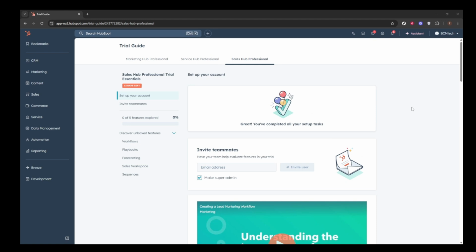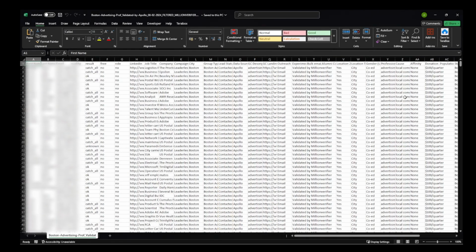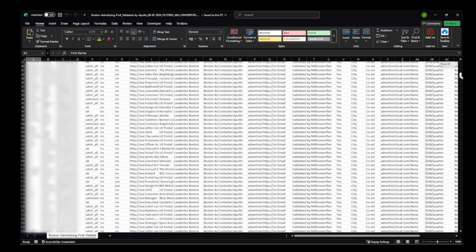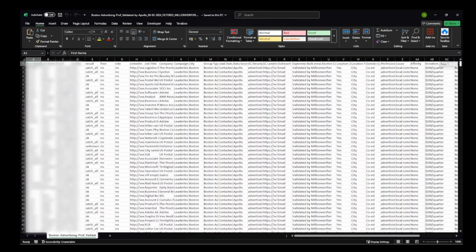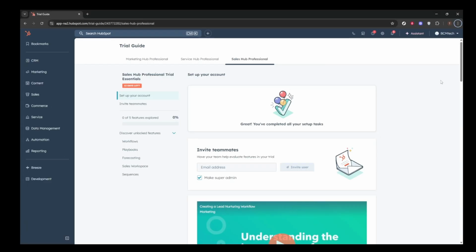First, to get started, it's essential to properly prepare your file. You'll need either a CSV or Excel file, and it's crucial that your first row contains column headers that match the HubSpot properties exactly, such as email, first name, or last name. HubSpot uses these properties to identify your contacts, so ensuring they are correct is paramount. Remember, including the email, first name, or last name is a requirement, not just a recommendation.